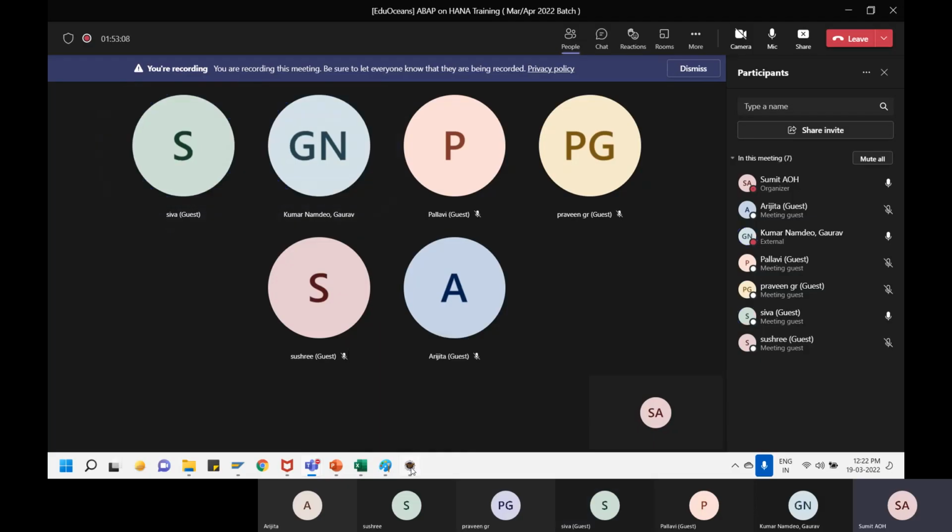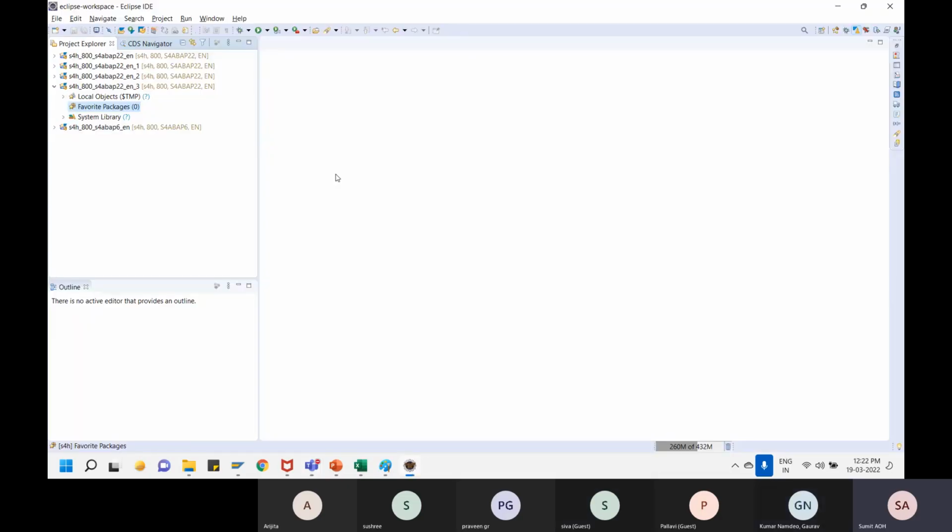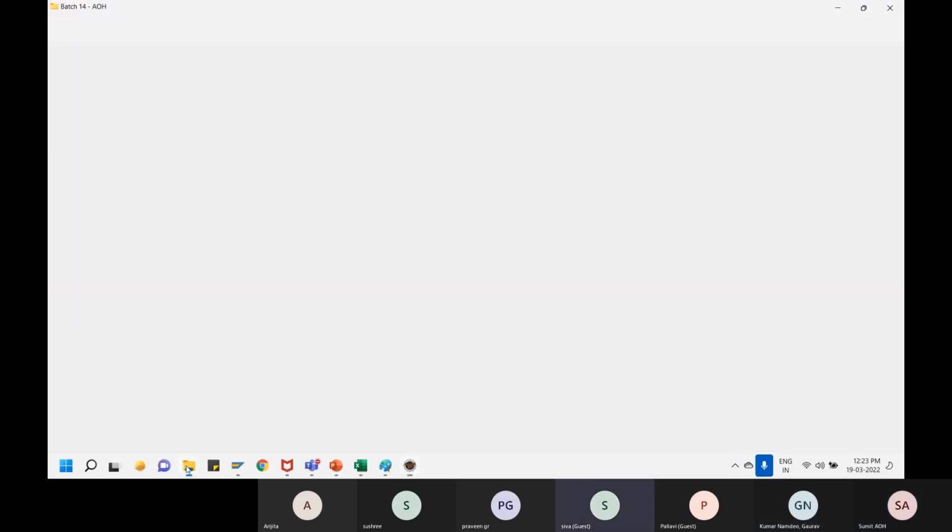Exactly. But I think for Eclipse to work, you would need JDK. But by default, all the company laptops do have JDK, the Java Development Kit. If it's not there, then you would be prompted for that. If you are installing Eclipse and you get that JDK is not installed, it would be a very clear error. Then you have to go with the Java Development Kit installation. Once you install that, Eclipse installation should also work.